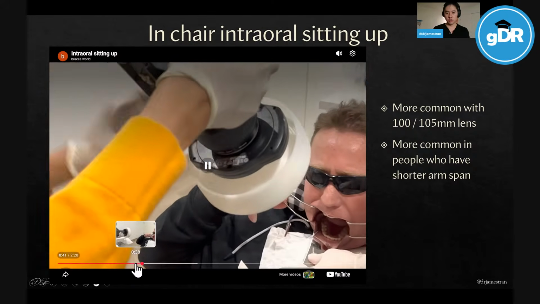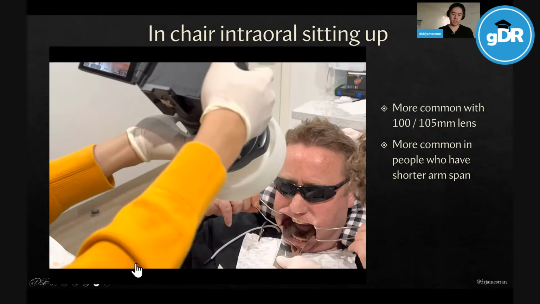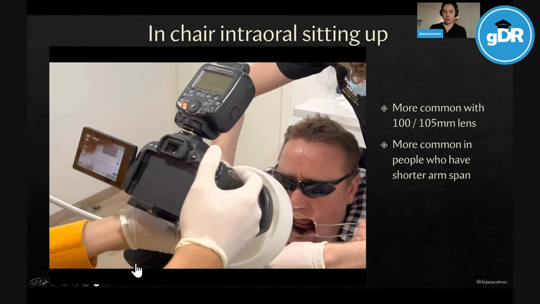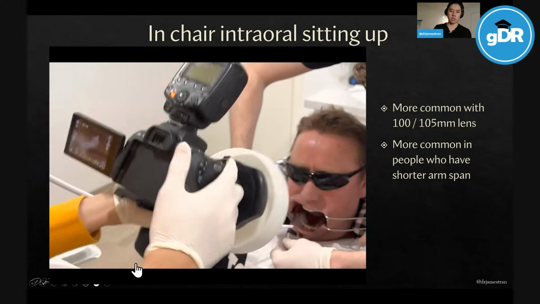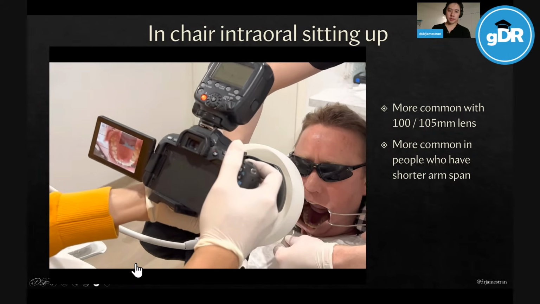Now we're going to do an upper occlusal. He's still just sitting up in this case. You can do it sitting down or sitting up. When sitting up, you've got to hold the camera up high. You can blow air to get rid of the fog, or you can use a slow speed suction, or you can preheat the mirror with hot water.